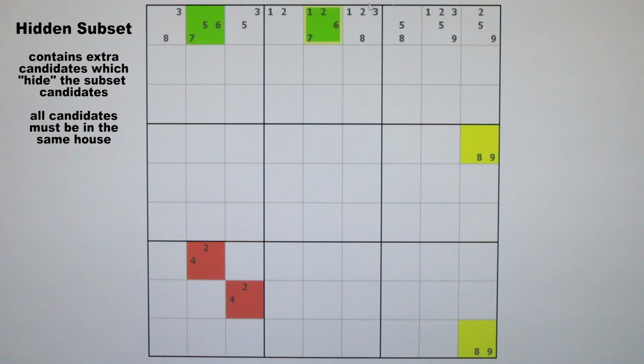So when you look at this row, you need to be able to say to yourself, wow, look at, in these two cells, there's only these two candidates, a 7 and a 6 and a 7 and a 6, and they don't occur anywhere else. And let me tell you what, it's not that easy to see.